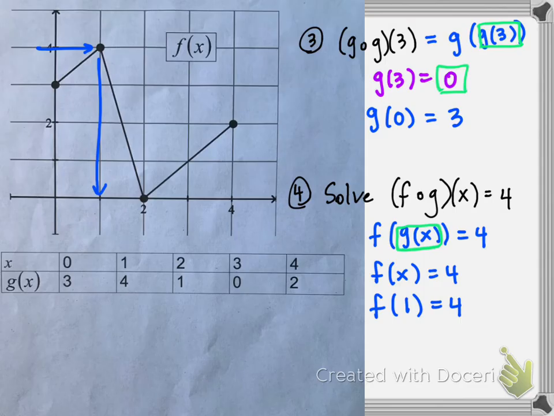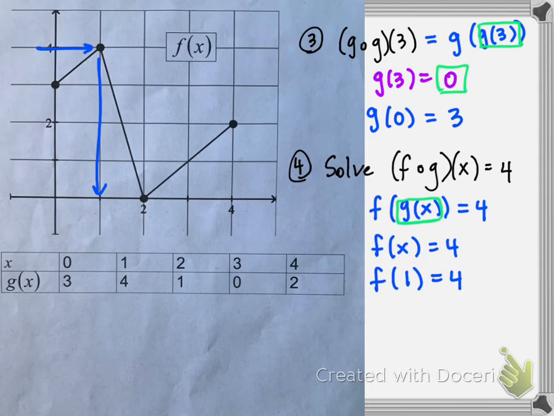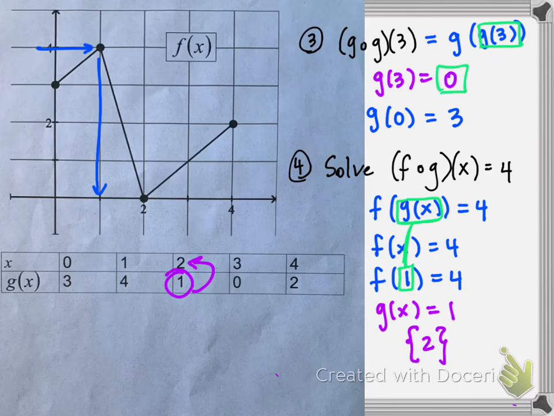Now from there, we need to realize that that 1 is actually representing g of x. Notice it's in the same box as the g of x. It's in the same space. So now I can say that g of x is equal to 1, which means, again, go to your g, the table, and I need to look where the g of x value is 1 and find the x value that produced that. That would be 2. Okay, that's the lesson.